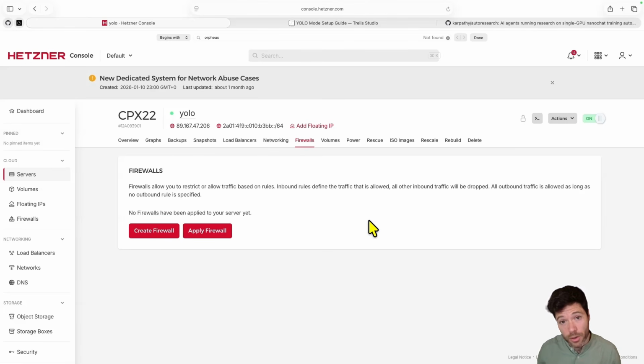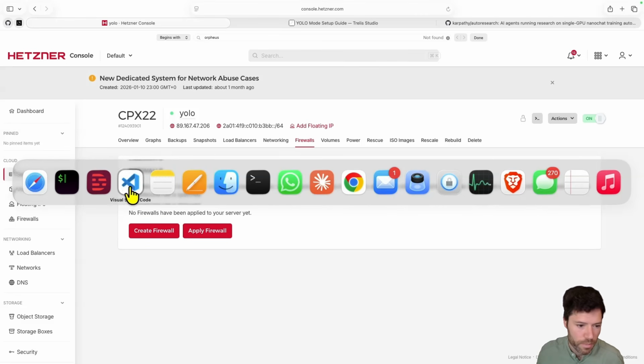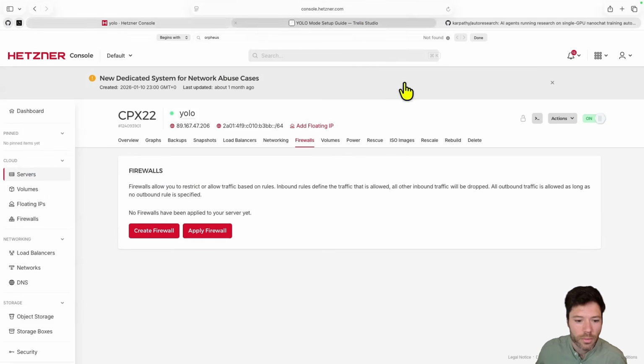Then you can close down all the other ports if you're going via Tailscale. So it's just the Tailscale point of access. You've basically got your computer, your phone, Tailscale, and then you've got the VPS. And this is going to be a secure pathway. Right now, I'm just doing SSH direct in, which is also fairly fine. But Tailscale can make it simpler and a bit more robust if you do want to add that extra layer. Okay, let's keep going.